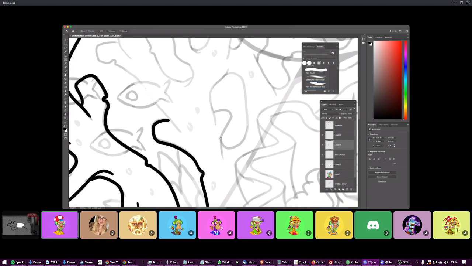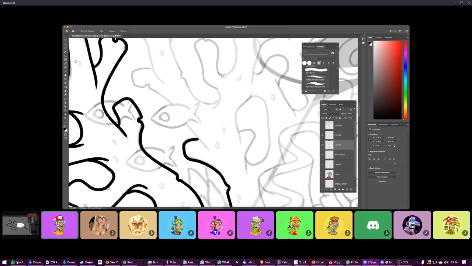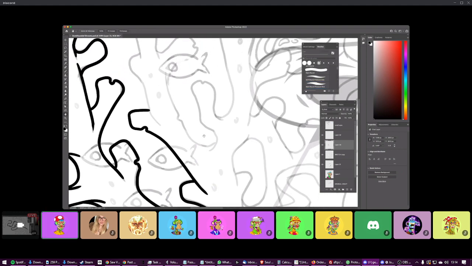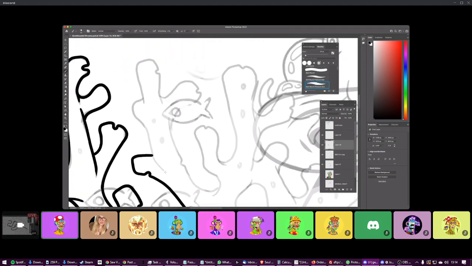Actually, the first couple of passes was more just getting a feel of how much detail I can add in without it becoming too overcrowded and too hectic. But I do like doing what's called organized chaos. I like drawing a lot of detail into things.